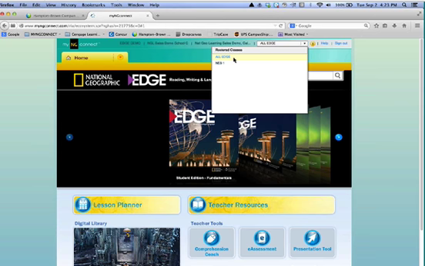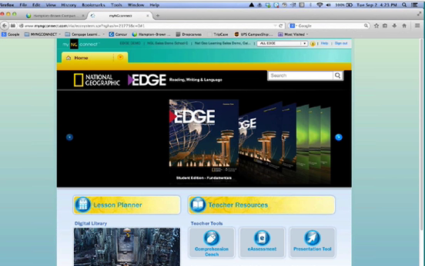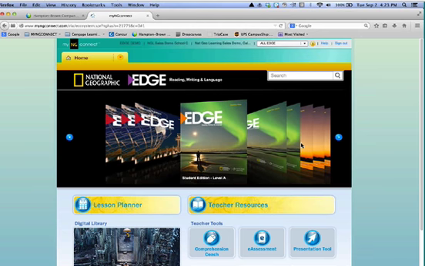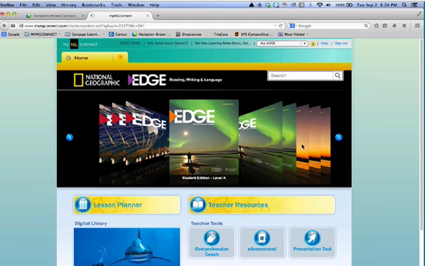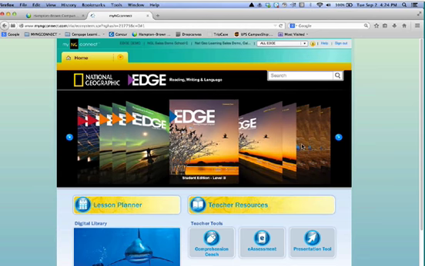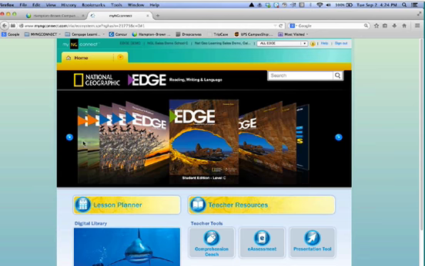So all levels of EDGE are available using this demo account: Fundamentals, Level A with its Teacher's Editions, Levels B, and Level C as well. For our purposes today, we will be using Level B.